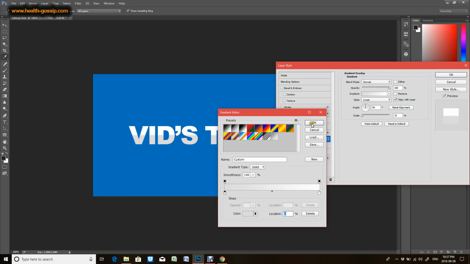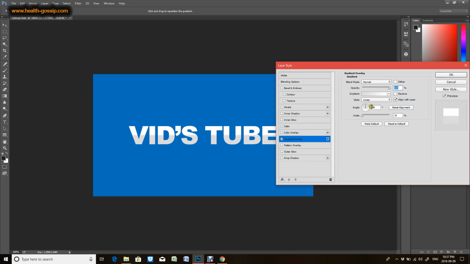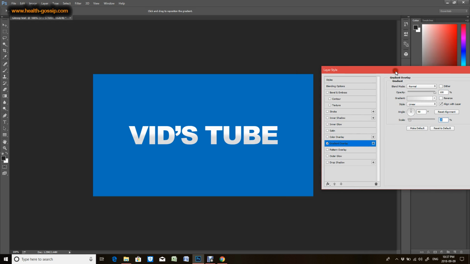Looks pretty good. You can actually scale. If you scale, it looks like more of an embossed effect, which looks pretty good.